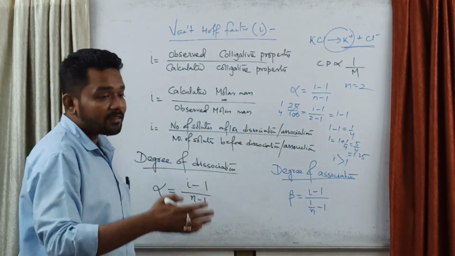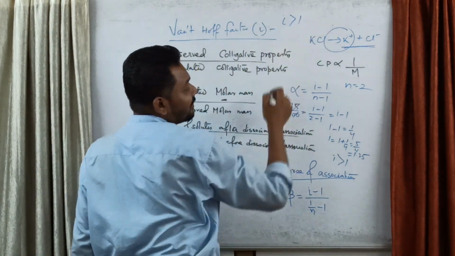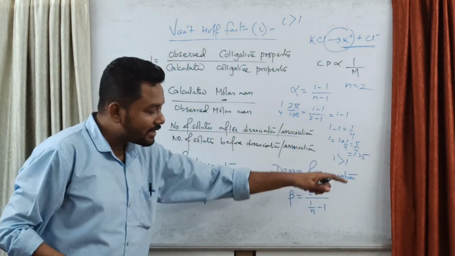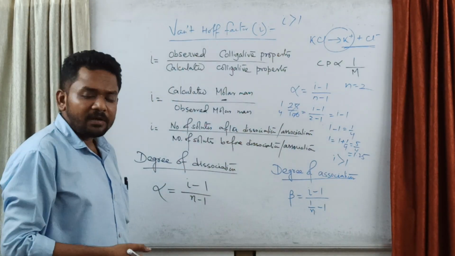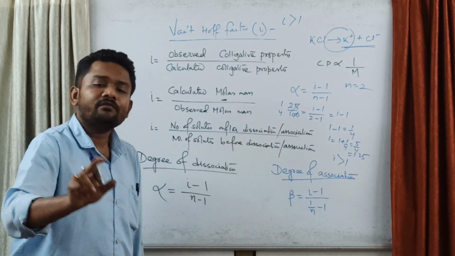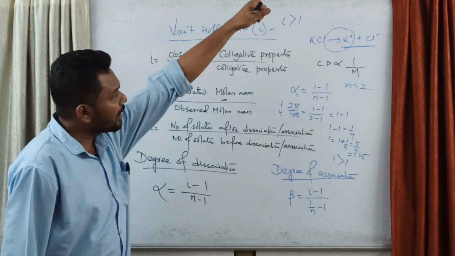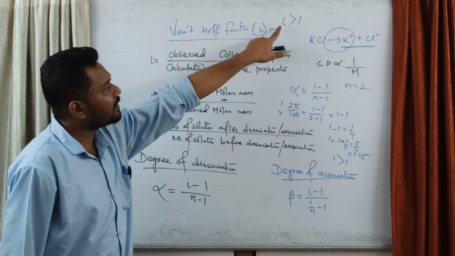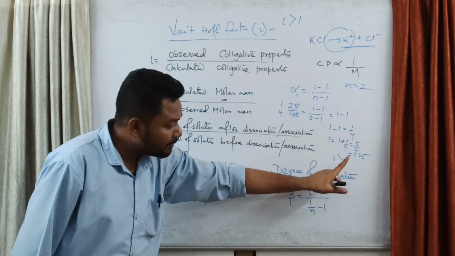And you can see KCl, there is a dissociation takes place. When dissociation takes place, you have already written in your copy i value greater than 1. Just see. So here i value greater than 1, it proves. Clear? So from that numerical we can simply see why i value greater than 1 for the dissociation. Because KCl will take part in dissociation, and I have already said during dissociation i greater than 1. From that calculation i value is coming out to be 1.25, that means it is greater than 1.